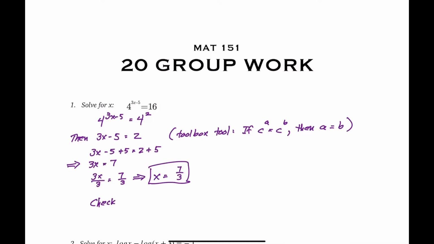I basically plug in that x value that I got into my original equation. And I see that I get the correct answer, put a check mark. I'm done, and I know I'm done. I don't have to guess or hope that I got it right. I got it right.